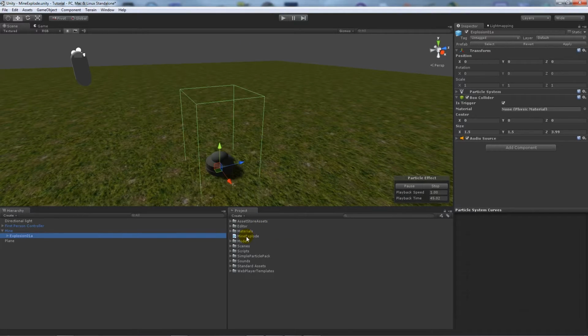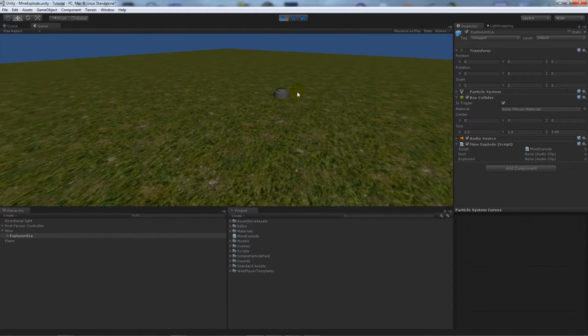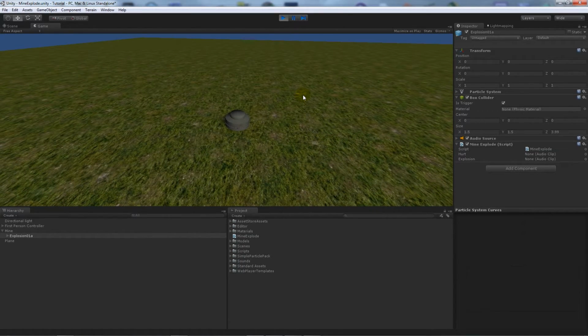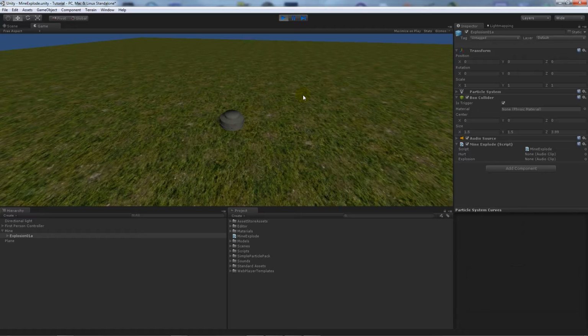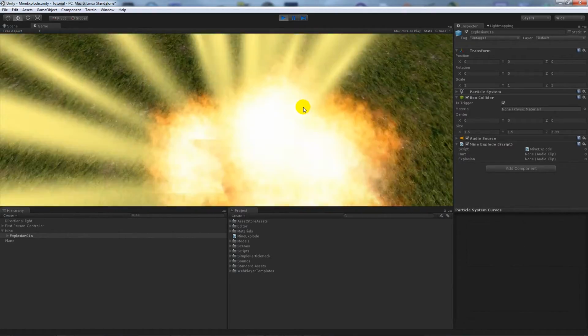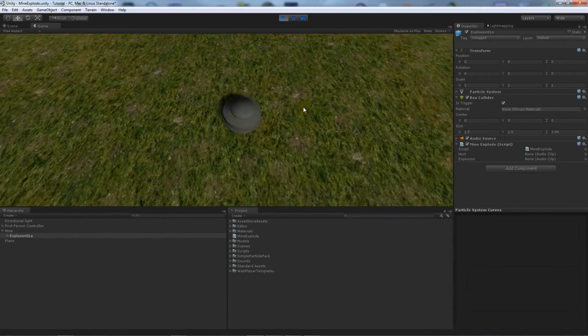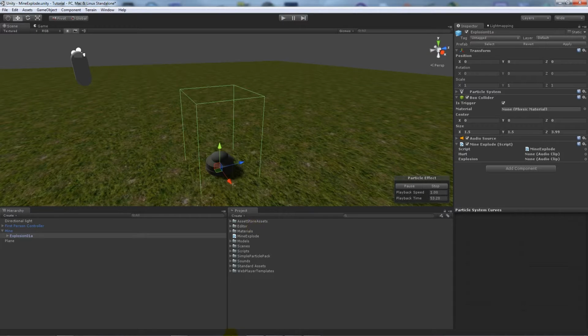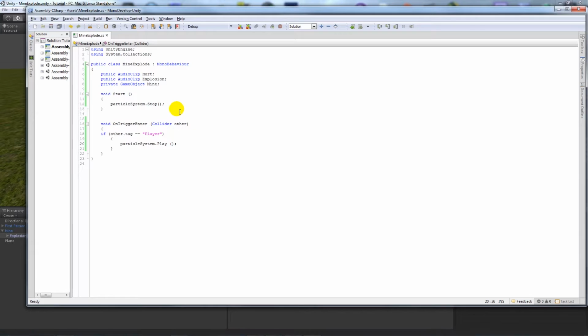So if we click on the mine and we just apply that, just leave the audio sources for now. I'll show you what happens when I walk over to the game object. Yep, the particle system explodes when we get near, but nothing else happens. That still stays there. We can do it an infinite amount of times. So unless you wanted something like that, then it's not actually apparent. So we'll go back into our script, and we'll go back into our OnTriggerEnter.